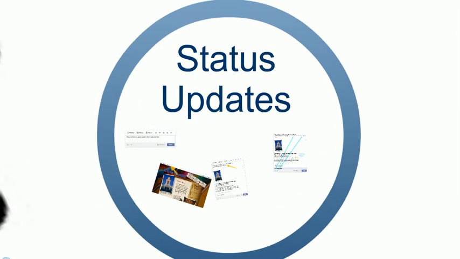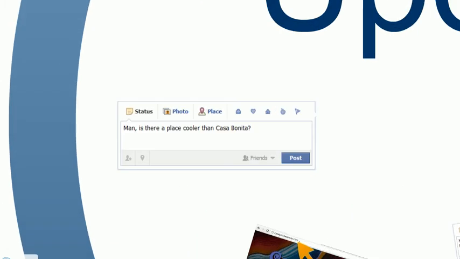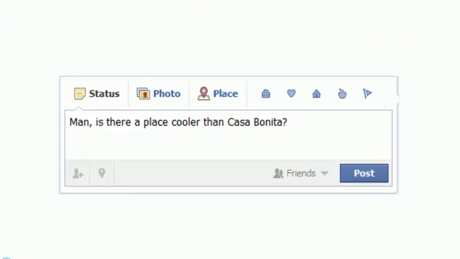First, the status update is the very basic form of communicating in Facebook. This little status update window is available both on your timeline/profile or your newsfeed page. And without any trickery or any ninja tricks or anything at all, you can just click in that box and start typing your comment. So in this case, I just returned from a trip to the infamous Casa Bonita restaurant in Denver. So I just type my message, I click post, and boom, it's done.